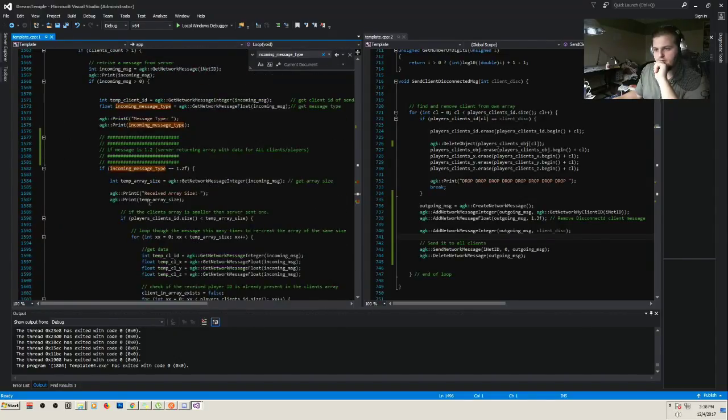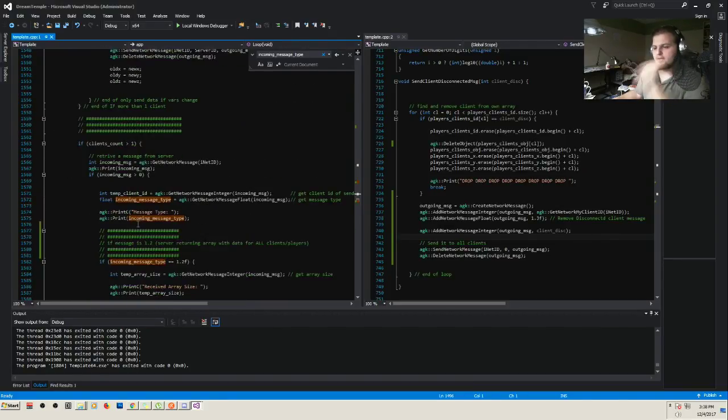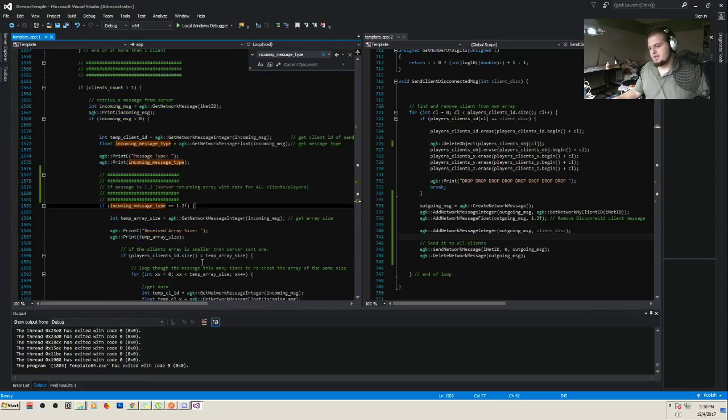Yeah, 1.2, 1. Oh yeah, we're only receiving one message from the client. I should really get into the habit of prefixing messages from the server to start with a 2 and messages from the client to start with a 1, but oh well. We'll figure this out.